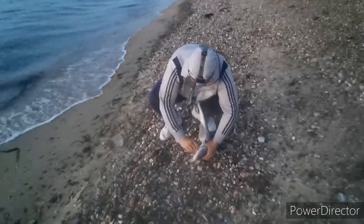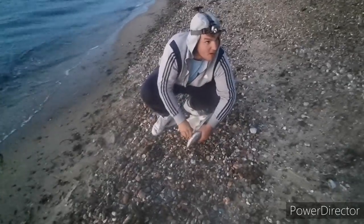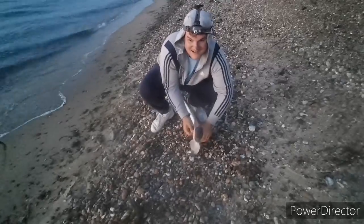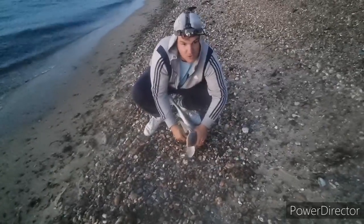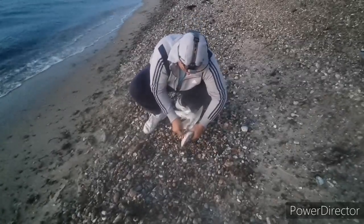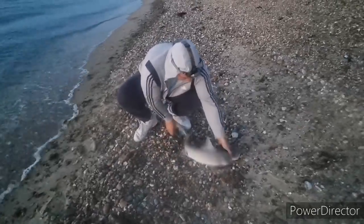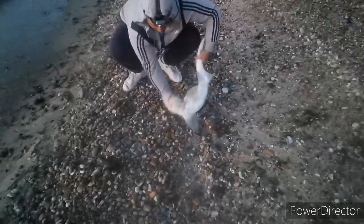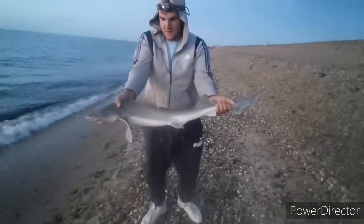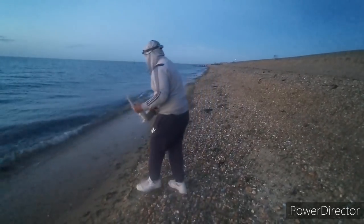Nice chinook. Well, the spider crab worked. It's definitely the third bite I've had, because I had two slack liners. Missed the two slacks, but this one weren't slack. This one nearly took the rod off the tripod. Unbelievable. There you go. I reckon 7, 8 pounds. Not a bad fish, is it? Not bad.